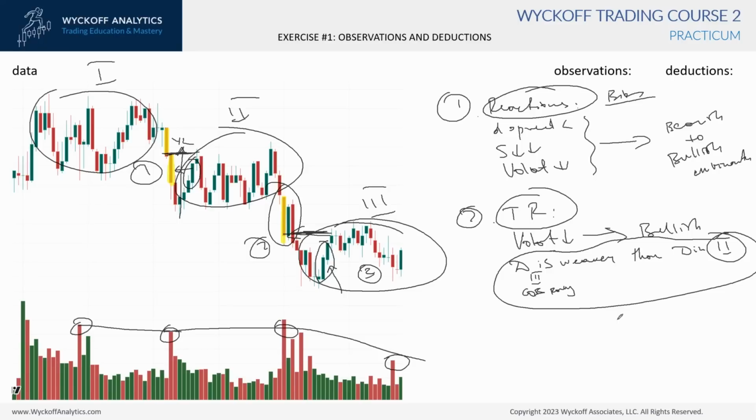So Antal is saying it's weaker, right? I'm assuming, Antal, you're talking about trading range number 3, right? Okay, so therefore, weaker trading range. If this is a weaker trading range, but we said it's actually in a bullish environment, how could the trading range be weaker in the bullish environment? How would that materialize into what? It has to come out into something. It has to become some kind of quality, right? So a weaker bullish trading range, how would that look?